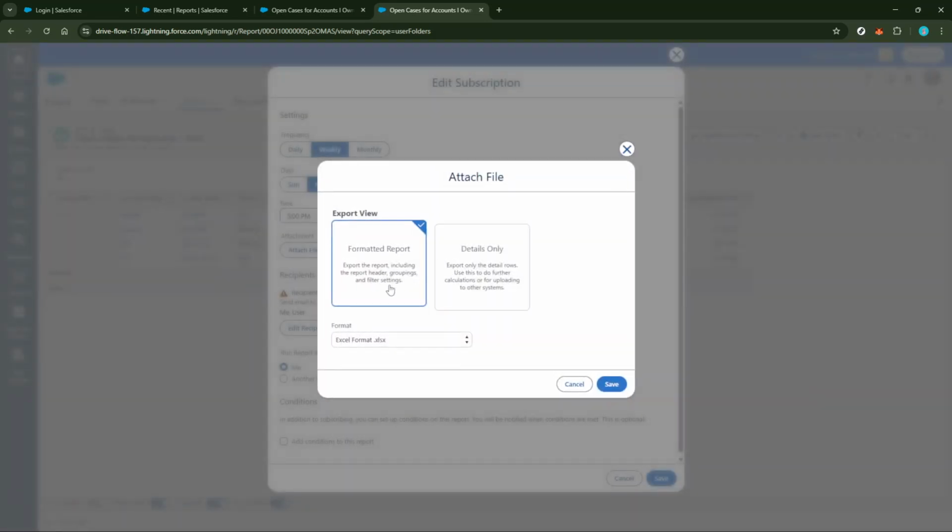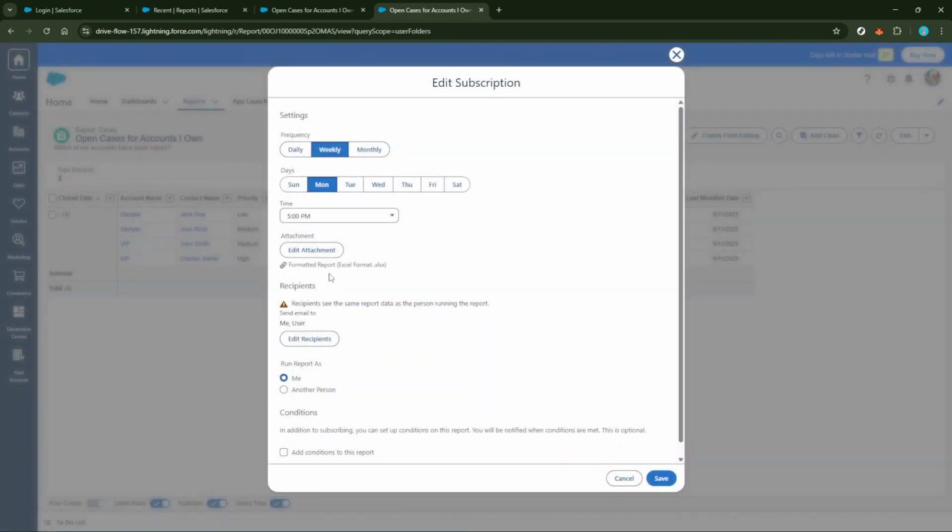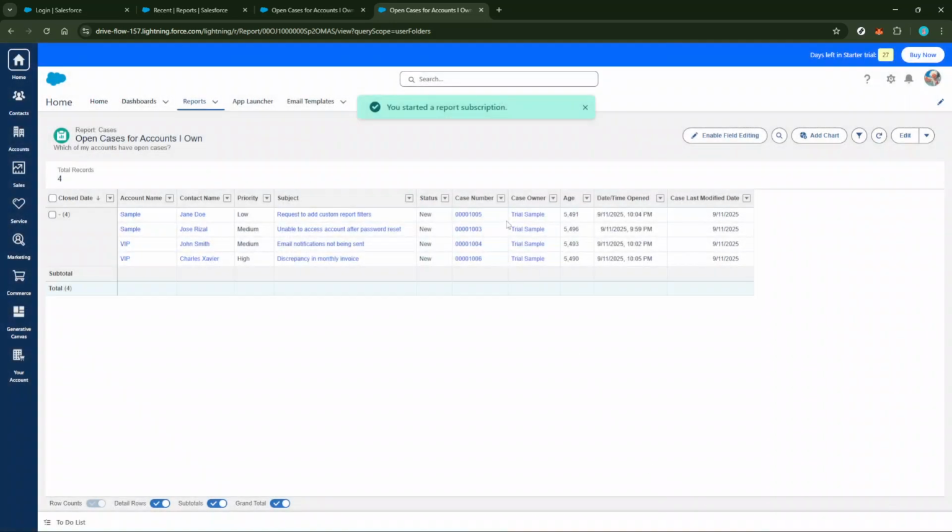Finally, and this is the best part, click on Save. By doing this, you've effectively set up an automated process, making sure that your Salesforce report will be sent out according to the schedule and settings you have just configured. It's a small step, but makes a big difference in managing your workflow efficiently. There you have it. By following these steps, you've streamlined a crucial part of your business operations.